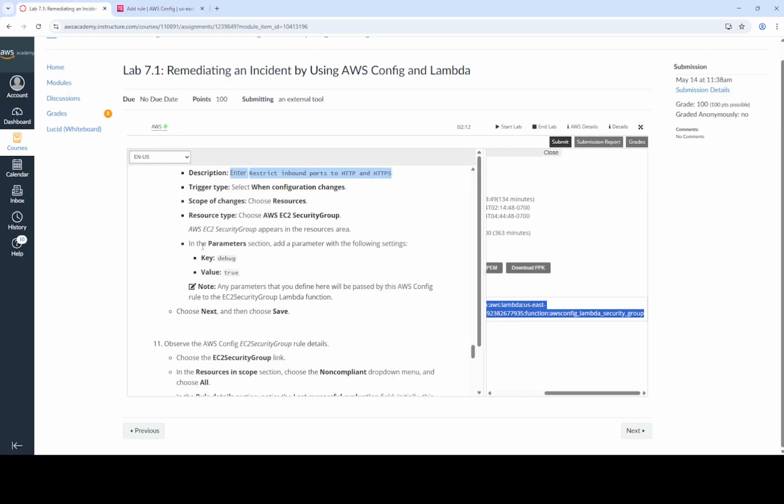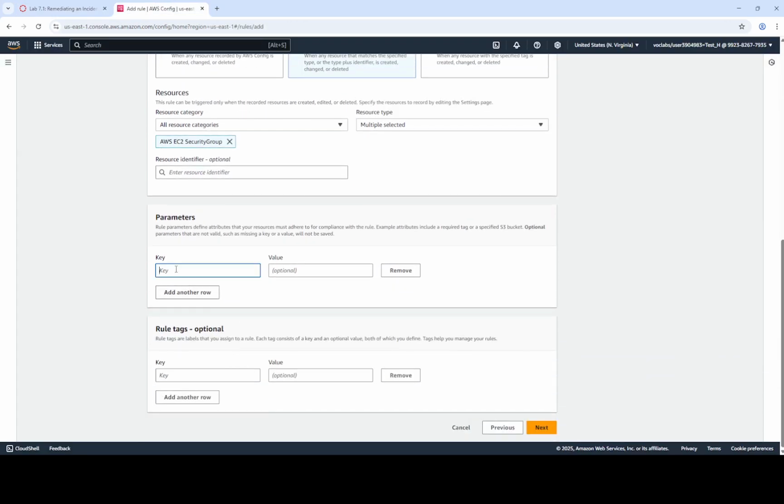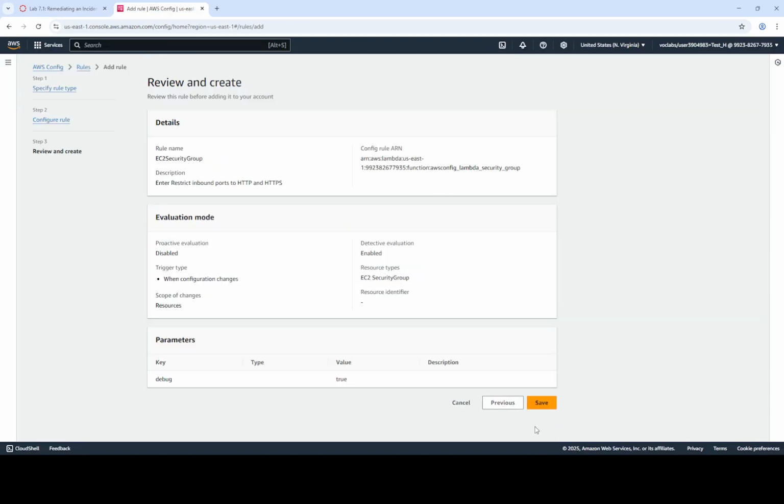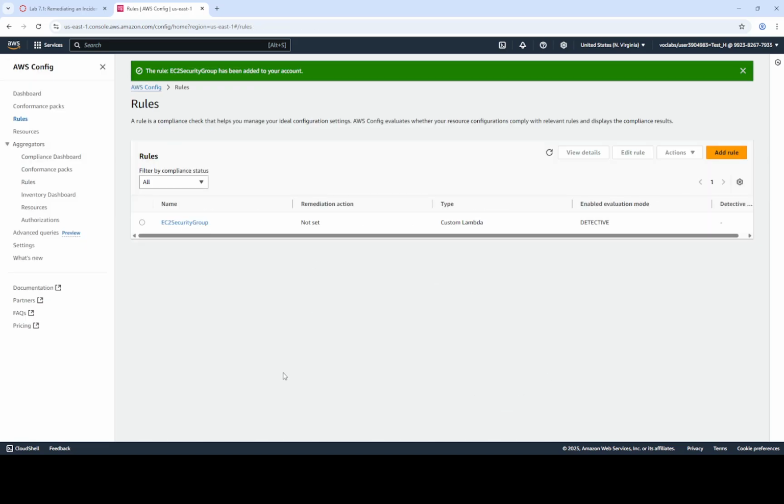Okay, and then for the parameters we have to go for debug and true. And the value is true, right? Okay, next we have to go next and save it, right? So the rule is defined here.